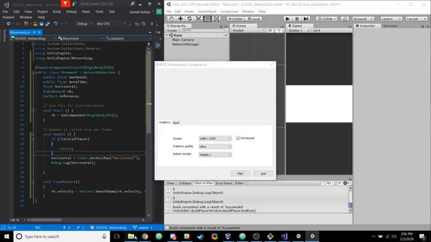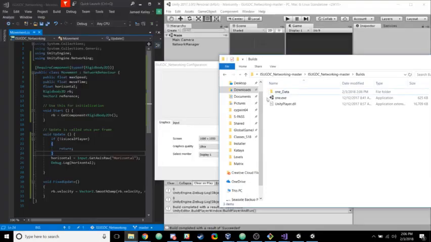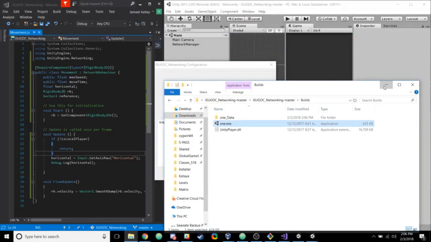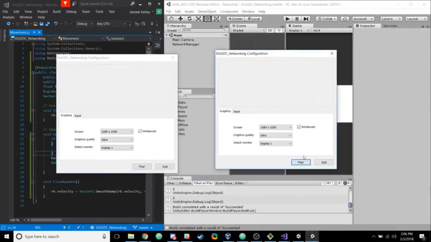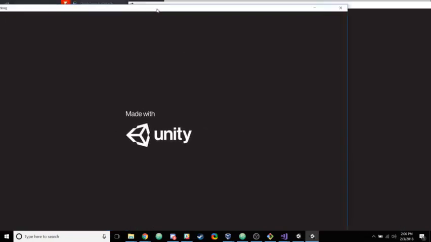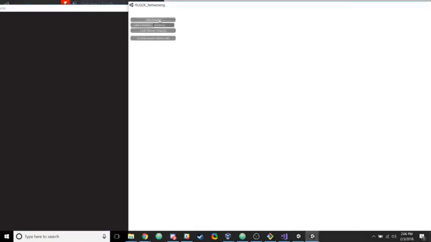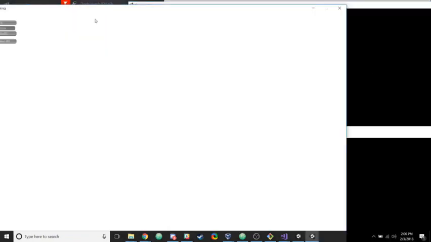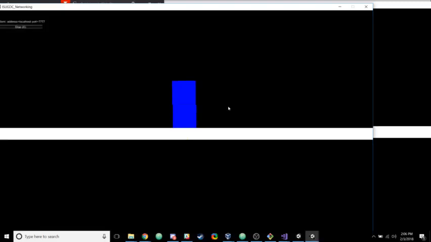Okay. So now if I open 2 of the actual builds, both in windowed mode, I select that I want to be the host over here. So I have both the server and the client over there, and then I connect to the LAN client over here.